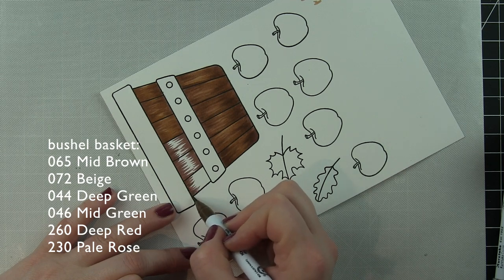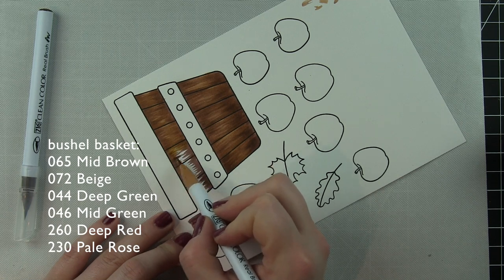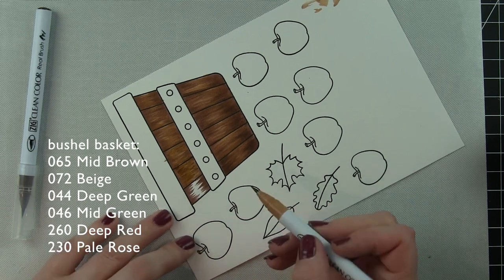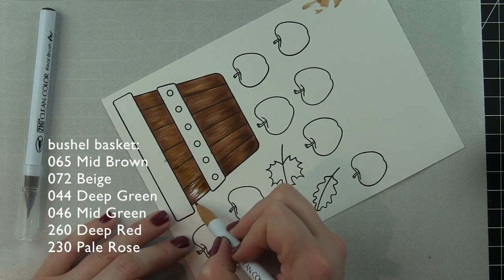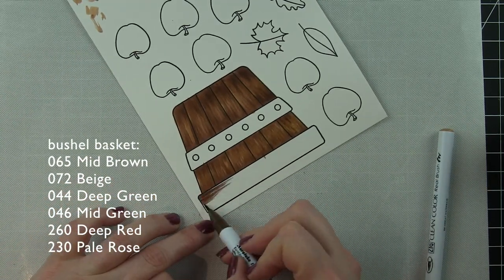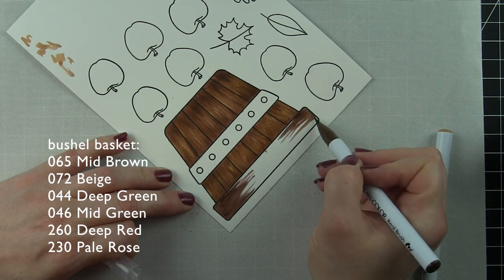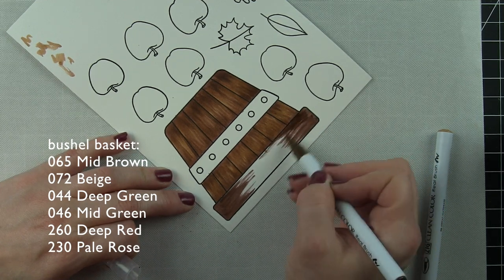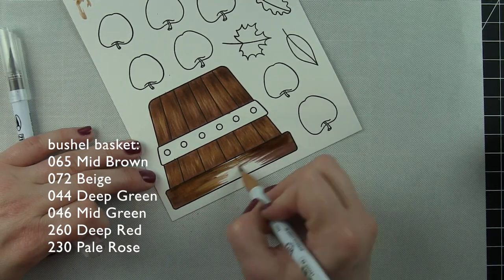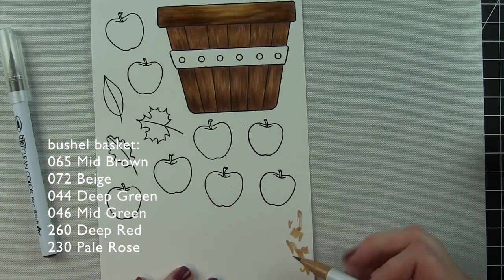It's just a much wider strip — smaller areas really, even though these aren't small images. One thing I love about a lot of the Honey Bee Stamps is they're not teeny tiny. If you really want to give your markers or other coloring tools a good workout, these are fantastic images — no little tiny areas that are super tricky to color. You can really practice some fantastic coloring techniques with these markers.